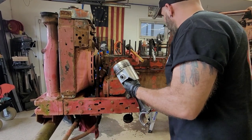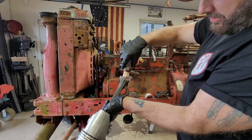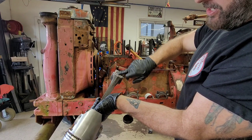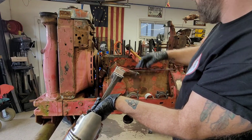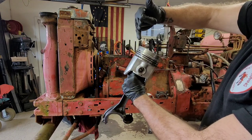So what I like to do is take a little bit of the assembly lube, and I'll put it on the bearing like that, which I already did, so I'm not putting a lot on. Go ahead and rub that in. Get that on your bearing, all right? Then you want to make sure your rings are gapped properly.